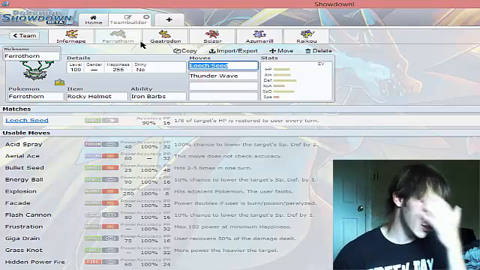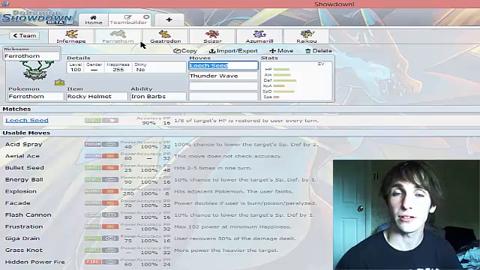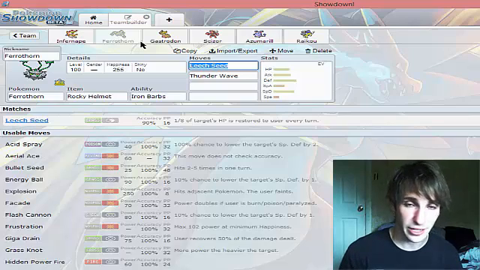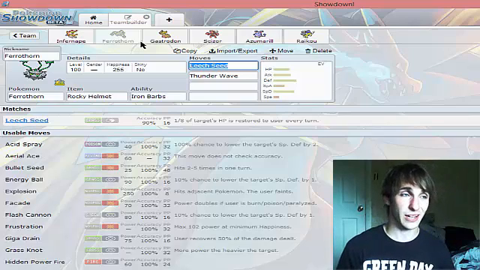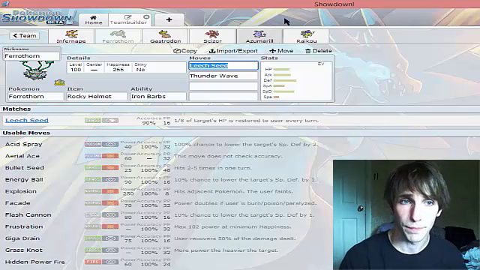Ferrothorn, again, same with Scizor. It's only really weak to fire and some fighting attacks. It can meet a fighting attack very well. I've seen it happen. I've been on the opposing side. It's not fun, I promise. Again, with Ferrothorn, with Gastrodon, and Azumarill.